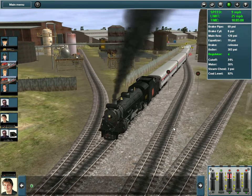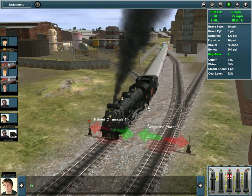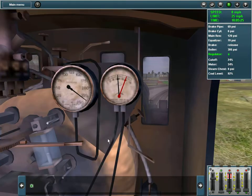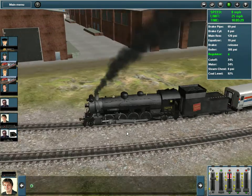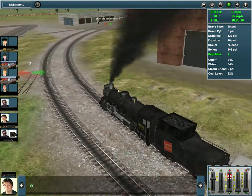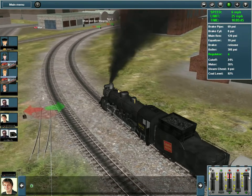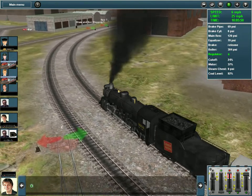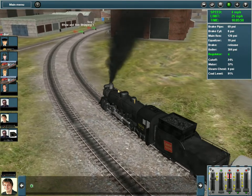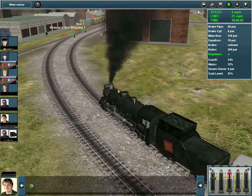Check out the horn and bell and whistle. There's a cab car in the back so you hear the cab car bell as well. USLW did a great job on this model. The only gripe I have is the cab, which is stock, to put it decently. The engine is really nice and she runs really well — I'd recommend getting this if you can. One more tip: when you're adding water to the boiler, try not to add it when you're steaming up, because if you're pouring steam out of your throttle and adding cold water, that's basically two ways of cooling the boiler down and getting less steam. You can add water before you start, or add water after you start — that's a better tactic.